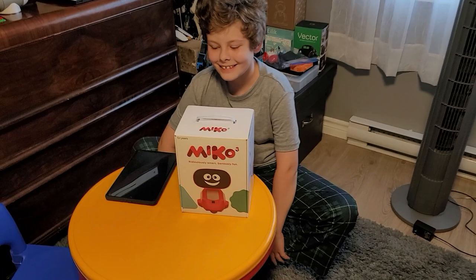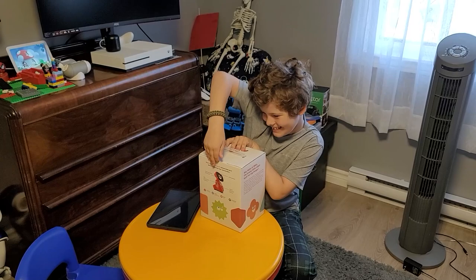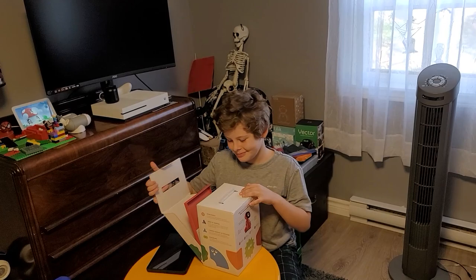So let's finally see what's on the inside of this thing, Ben. You're opening it up really slowly. I can't open it. They're stuck. Do you need help? Okay, all right, there we go. Apparently you just lift it straight up. Oh, look at that. It's got a front drawbridge. That's cool.